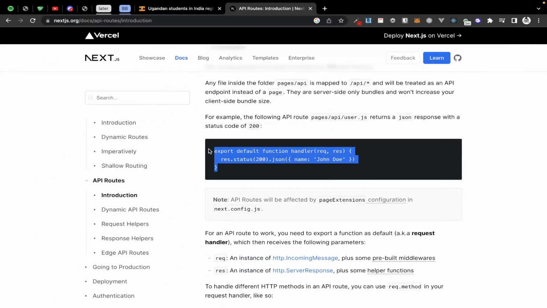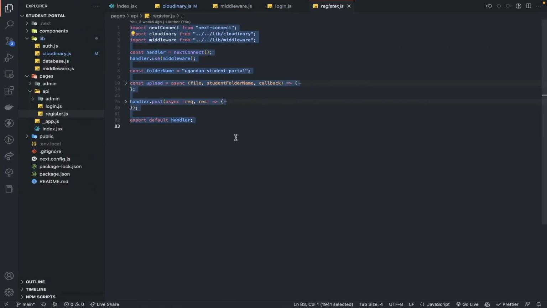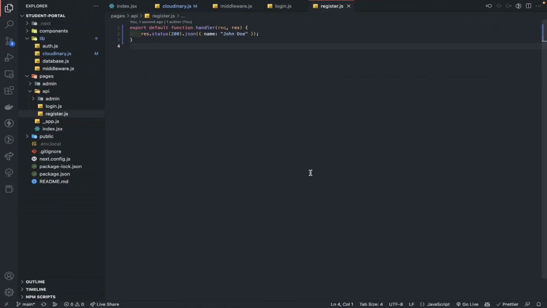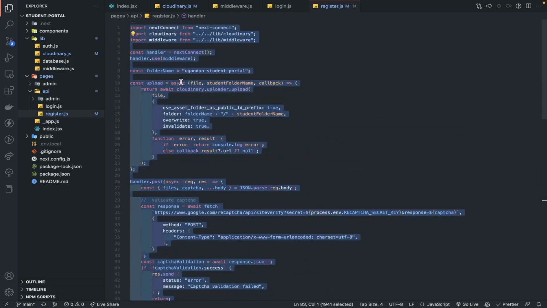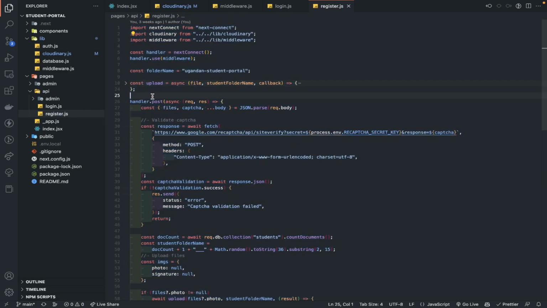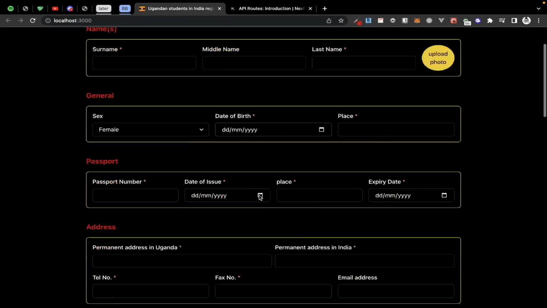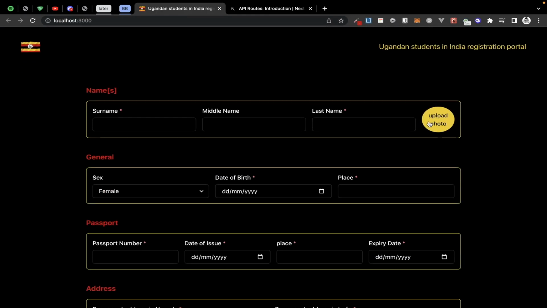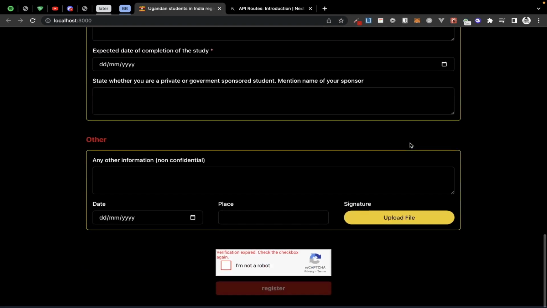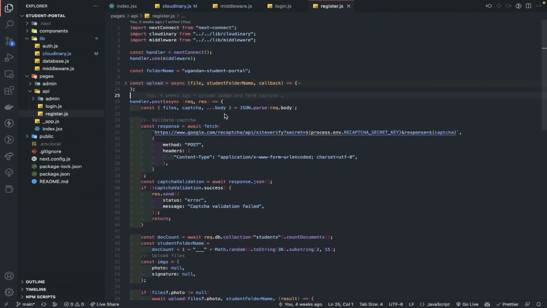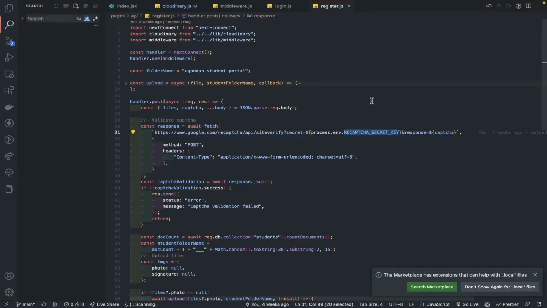So if I just paste this here, sorry, like this, then if I send a delete request or a get request or a post request, it will also send this. But in this case, I need to post data, and as you know, this data is pretty complex. This is literally a data structure with a file type, right? Like files and stuff. Now what we're gonna do is handle it in a post request.